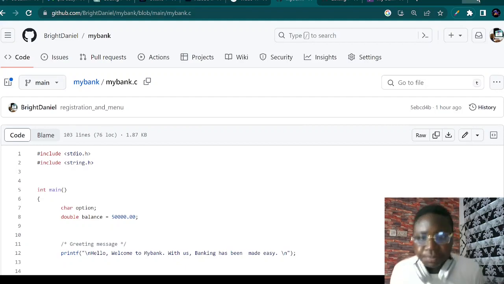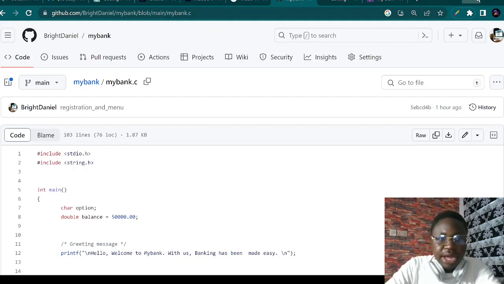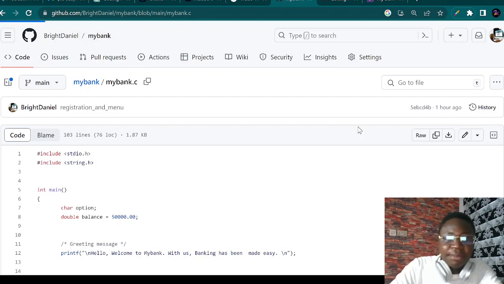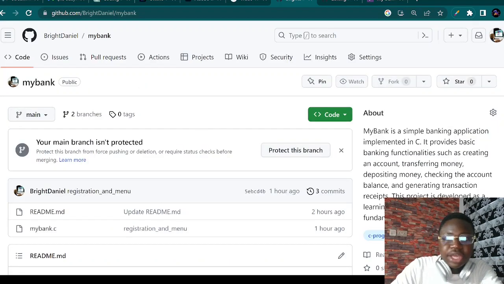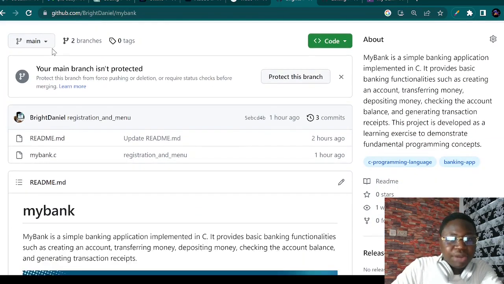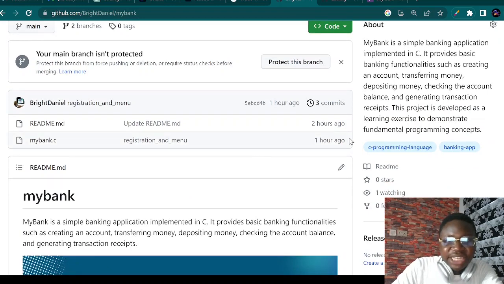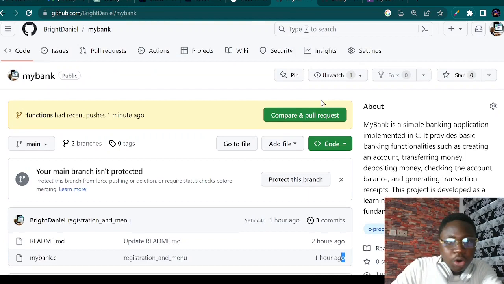We are here on our GitHub repository. So let's go check it out. My bank. Let's see how many branches we would have this time around. Okay, now you see we have two branches. The main branch had its push at this time, but let us go up. You can see functions had recent pushes 1 minute ago.